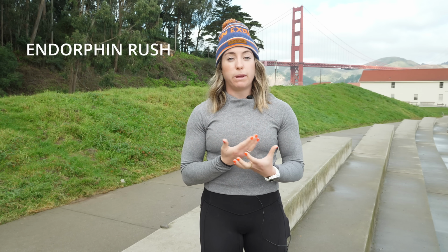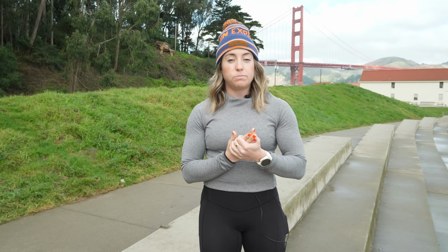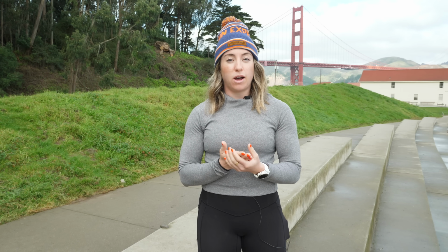Additionally, the harder you push on your workouts, the more you get out of that comfort zone, you will start to feel what's called that endorphin rush, or maybe a runner's high. This won't happen right off the bat, but for a lot of you, you will experience that kind of burst of energy after a hard effort. So you physically exhausted yourself, but you notice that little mental push right at the end where you're really proud of yourself and you feel good about what you accomplished.